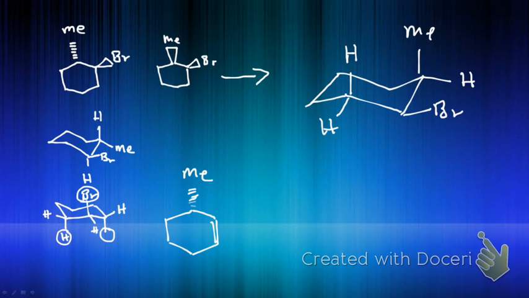Now, as it is, the way it's drawn, that bromine can't be eliminated because it is in the equatorial position, so I need to flip the chair. Now, it might turn out, though, when you draw it the first time, that you draw the bromine in the axial position. But if it doesn't, then you just redraw it in the flipped chair configuration and put the bromine in the axial position.